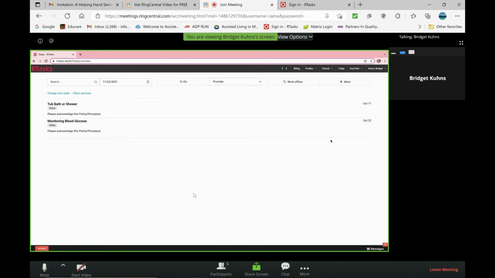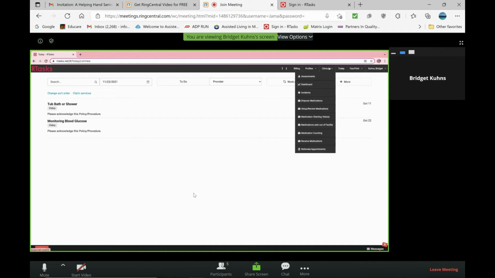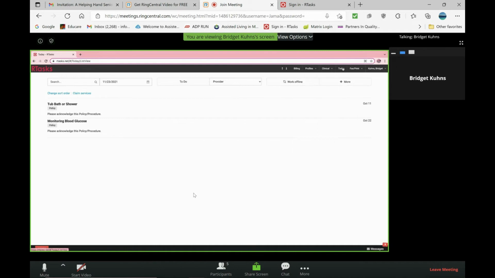All right. So that's the process for sending medications out of the facility. Now, if we have a resident that went out of the facility with family, and we sent medications out, if they come back early and the family member says, well, we didn't give the dose because we came back early, the system knows to not put that on the to-do list for staff to give because it was sent out. So we need to go in and make that available for staff to give.